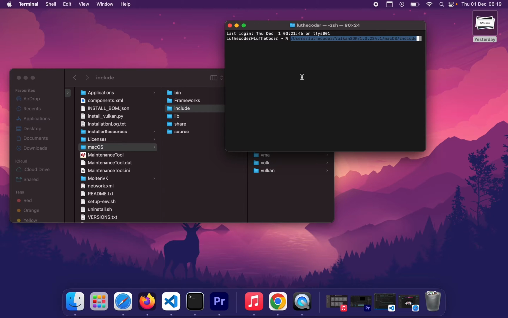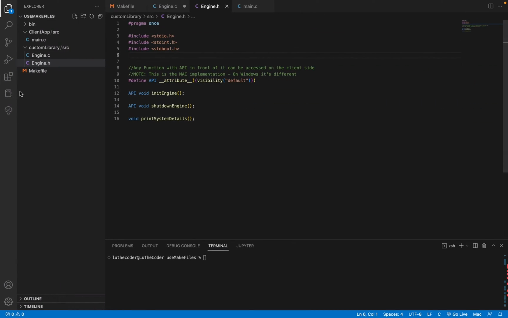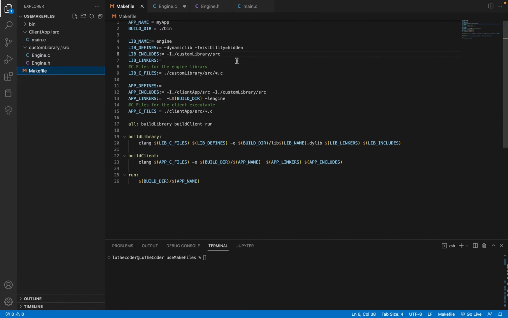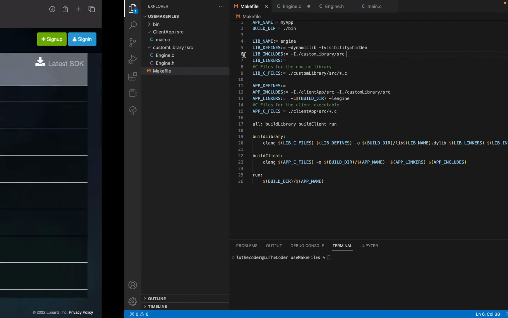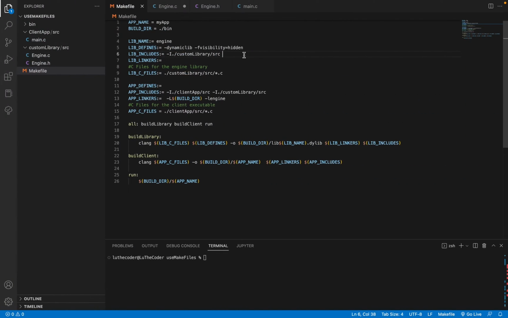What you want to do is copy it and then come back to our project folder. If you remember from our previous video, we set this up to show you guys how to make static and dynamic libraries. So we're going to use this project also to illustrate how to link up with Vulkan. Since we copied the include file directory, type in a dash capital I and then paste in the directory that we copied over from our terminal, and now we've linked up the include files with our library.